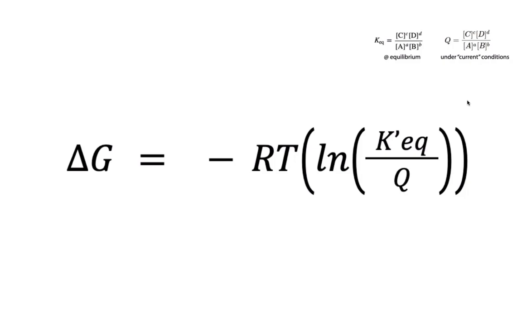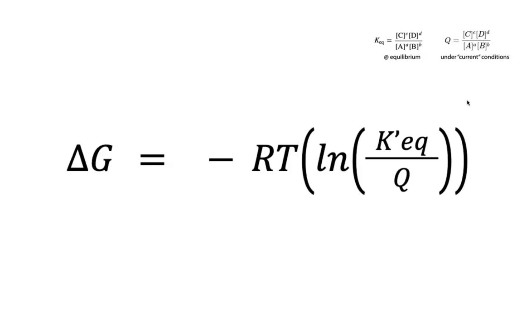We saw how whether your ratio was larger or smaller than 1 was going to determine whether it was favorable or unfavorable in the forward direction. But that's not enough. We want to know how favorable or how unfavorable. The magnitude of the ratio is going to tell us the magnitude of how favorable or unfavorable it is: how much energy would be released from this, or how much energy we would need to make this happen. And as the ratio of KEQ to Q gets bigger, your reaction gets more favorable. There's more product that you need to make in order to reach that equilibrium.